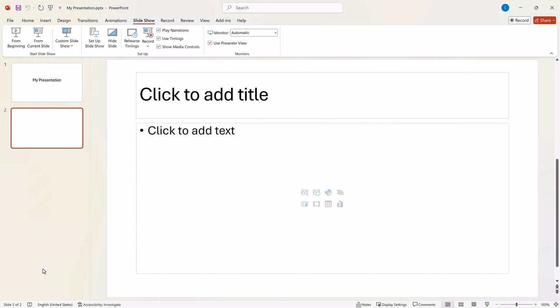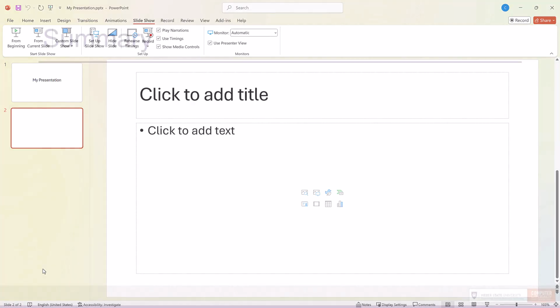To navigate between slides, you can use the left and right arrows on the keyboard to go forward or backward, or you can press the spacebar or click the mouse to advance the slides. To exit the slideshow view, advance to the end of the slideshow, and advance one more time to go back to the normal view. You can also exit the slideshow at any time by pressing the Escape key.